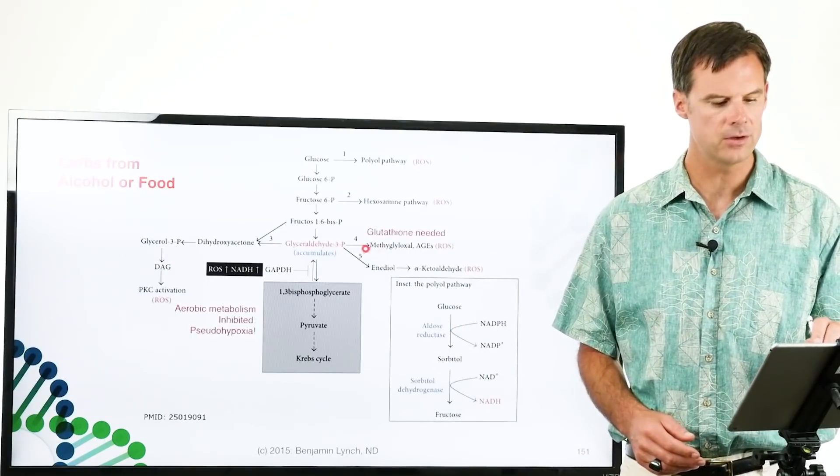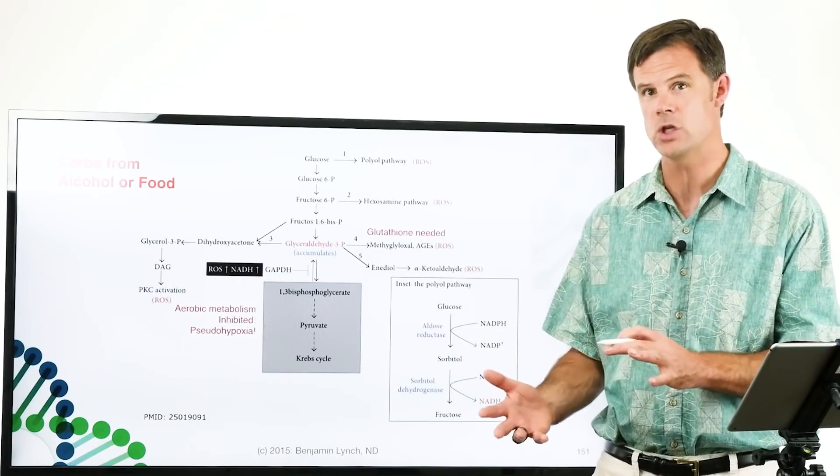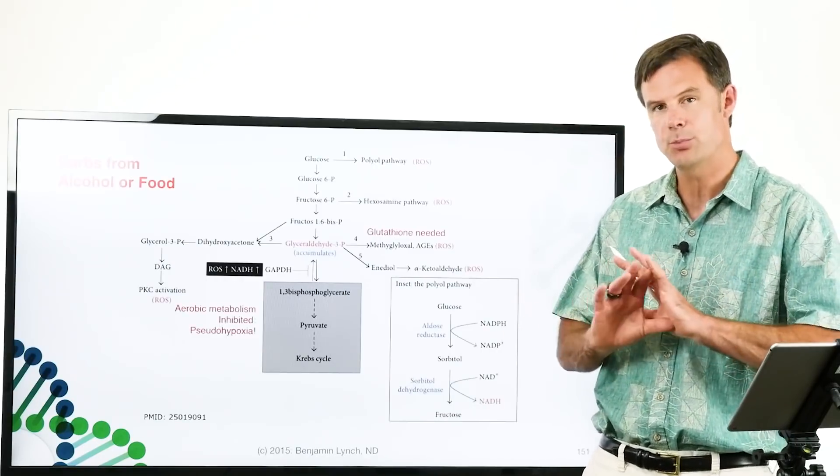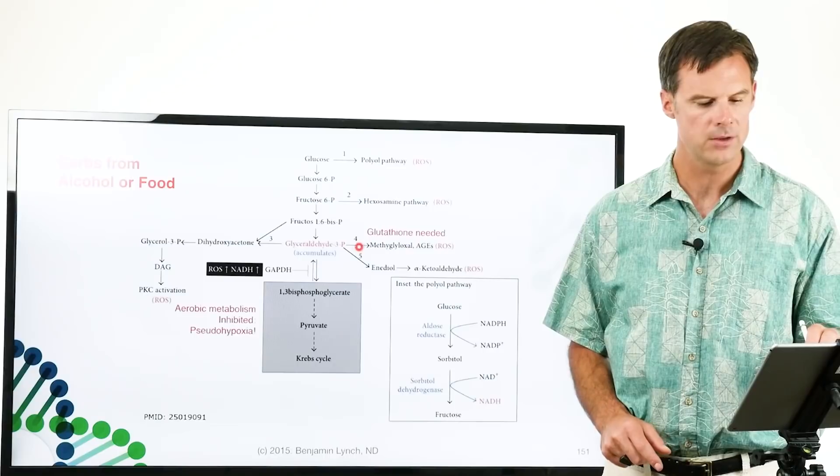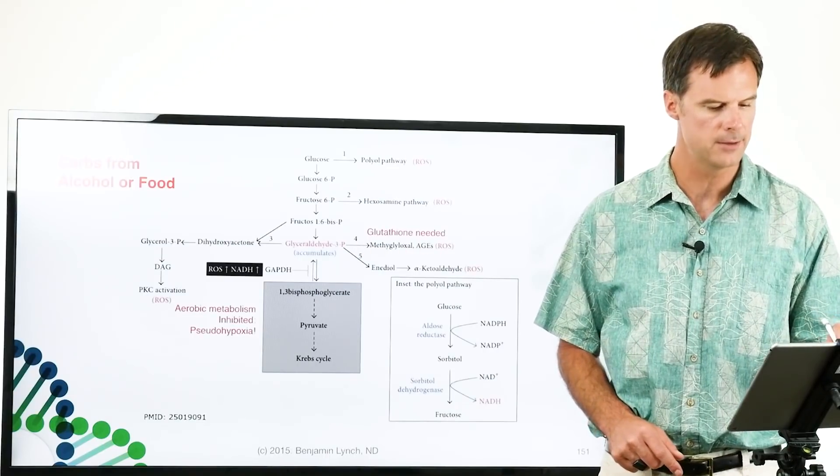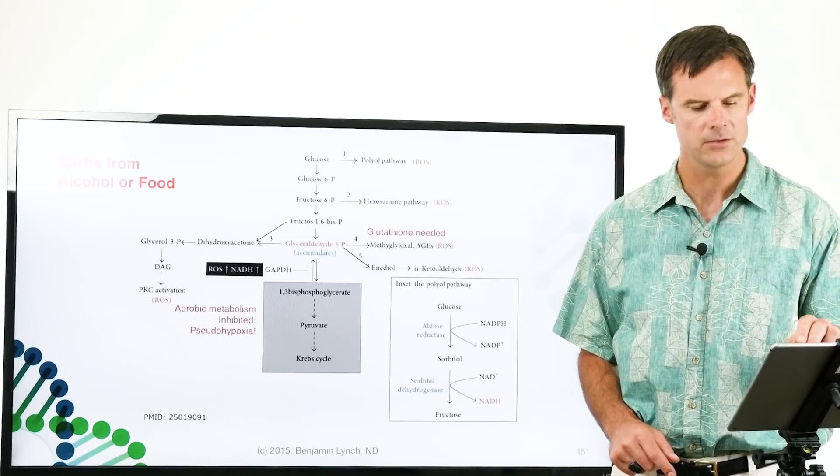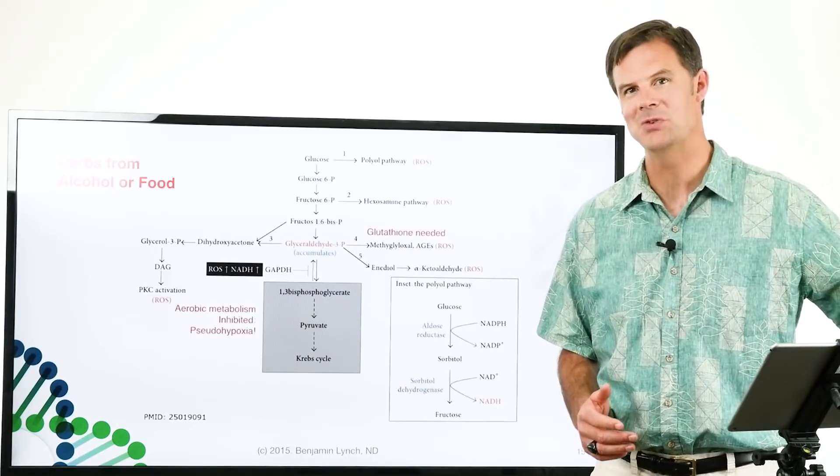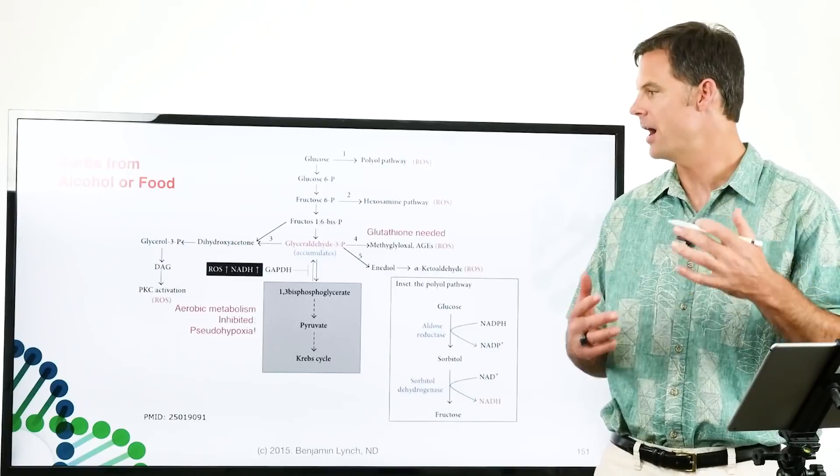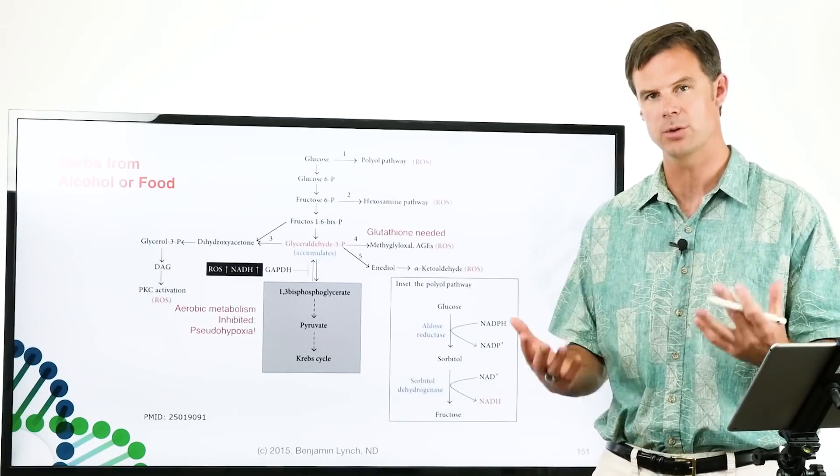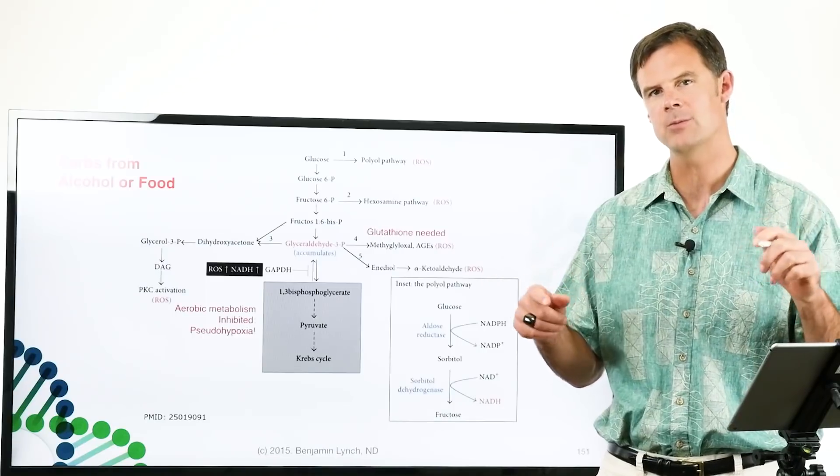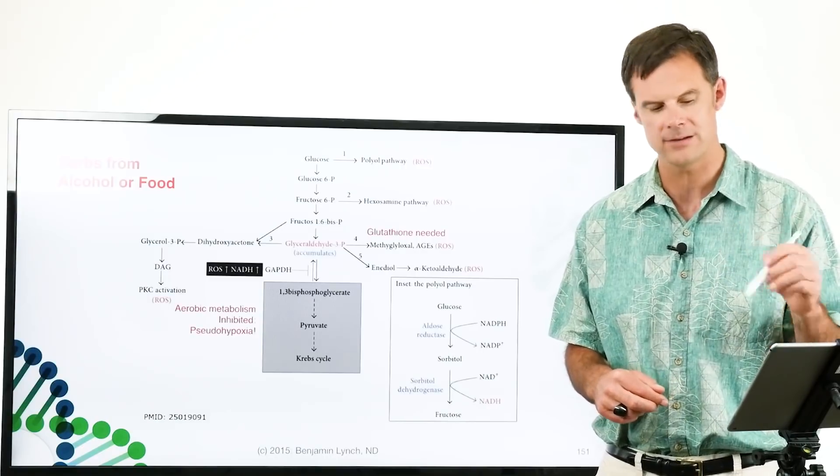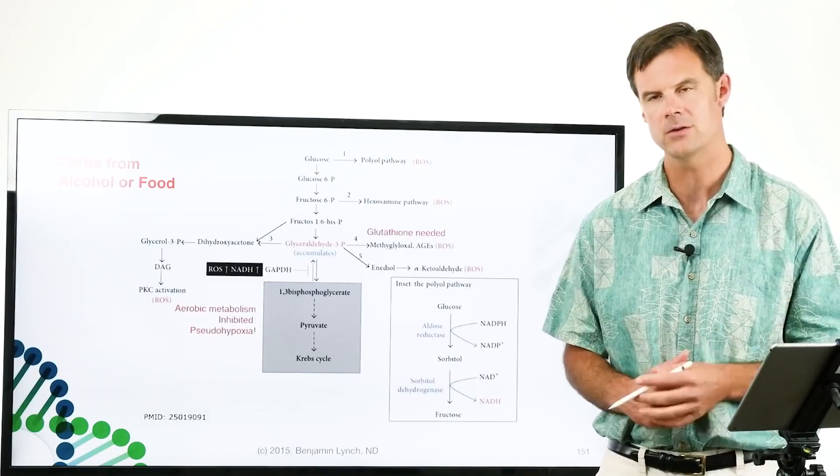What happens is there are these alternative routes that the body doesn't want to use. It doesn't want to do it, but there are protections in place because it has to put it somewhere. So it goes down these other reactive pathways and look at all this red. All this red stands for reactive oxygen species. Remember we talked about many moons ago about why cars are not using oxygen as fuel because it's super explosive.